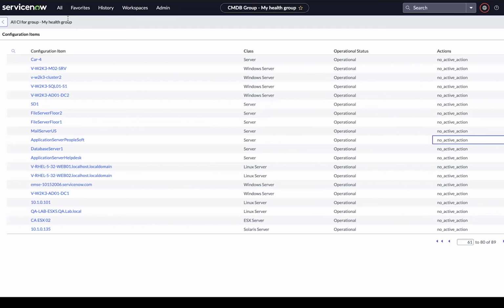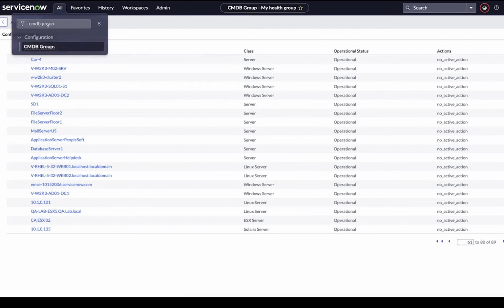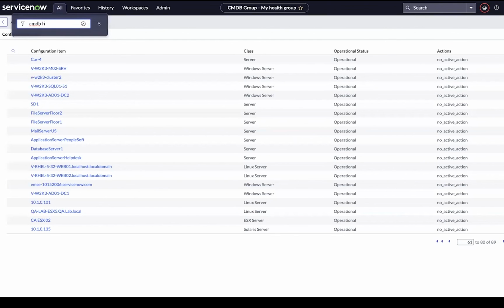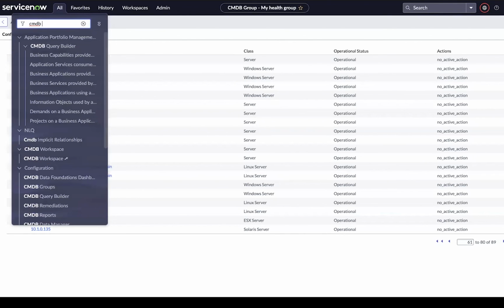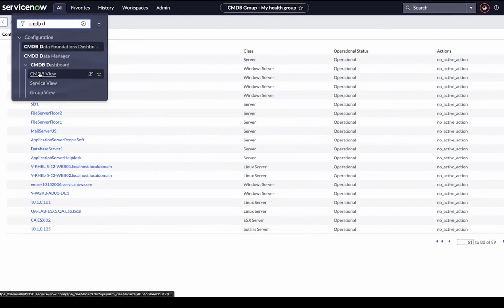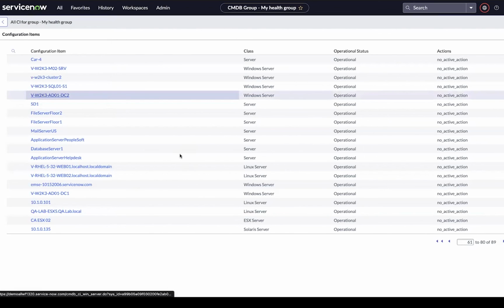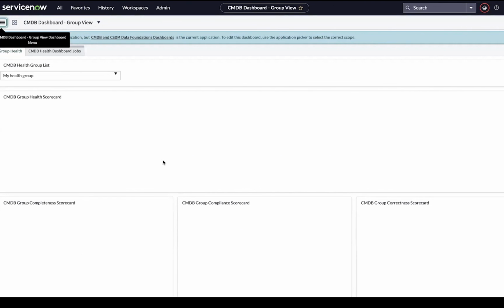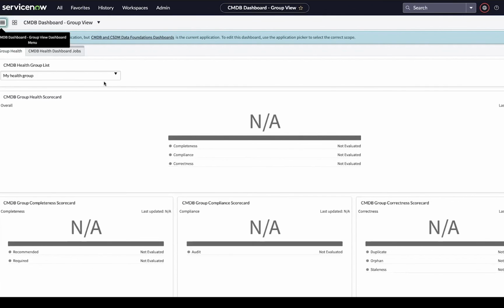So now that my group is created, what I'm going to do is go back to the health dashboards and look at group view, and you're not going to see anything initially because we haven't run the results against the group.